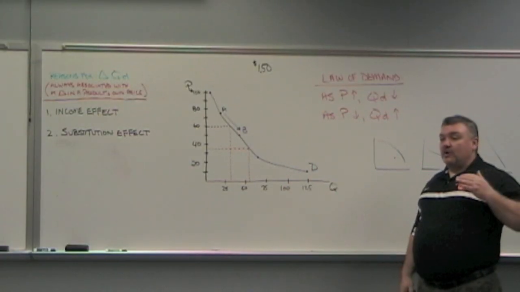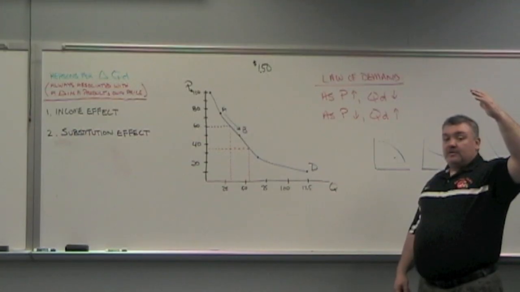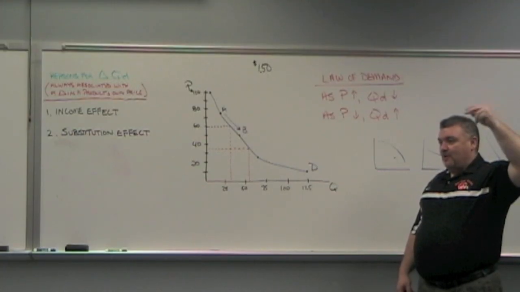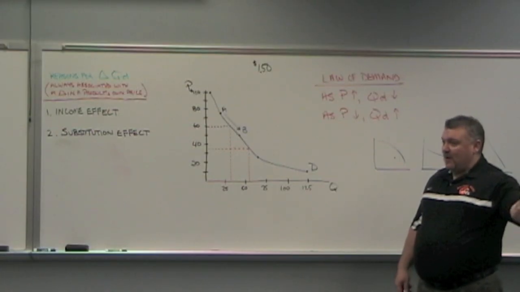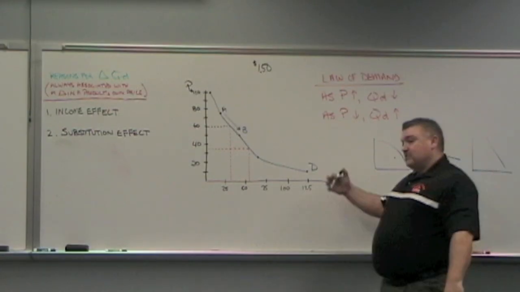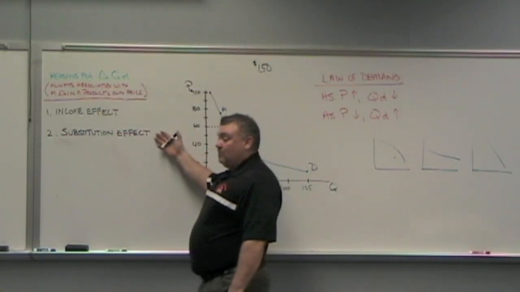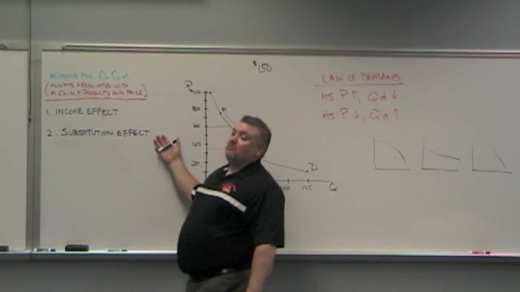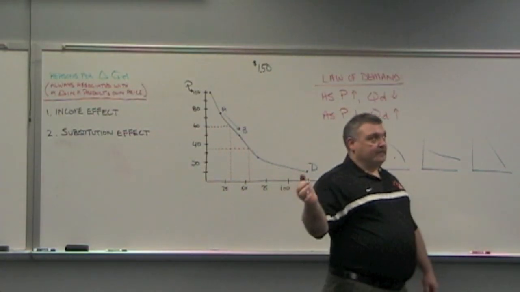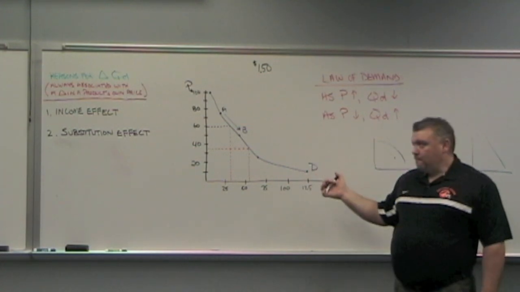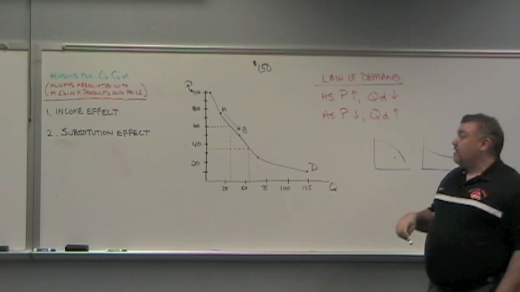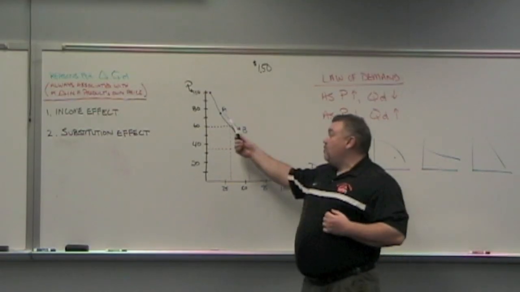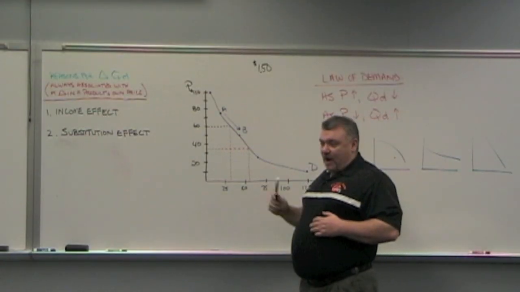So what we saw was when Coke's price went up, some Coke buyers said, oh, too high for me, I'm going to drink Pepsi. When Coke's price fell, some Pepsi drinkers said, oh, that's pretty cheap for Coke, and started buying Coca-Cola. So price goes up, you become a less attractive substitute. Price goes down, product becomes a more attractive substitute. Make sense? Okay, so those are reasons for a change in the quantity demanded. Why we move from one point to another on one graph.